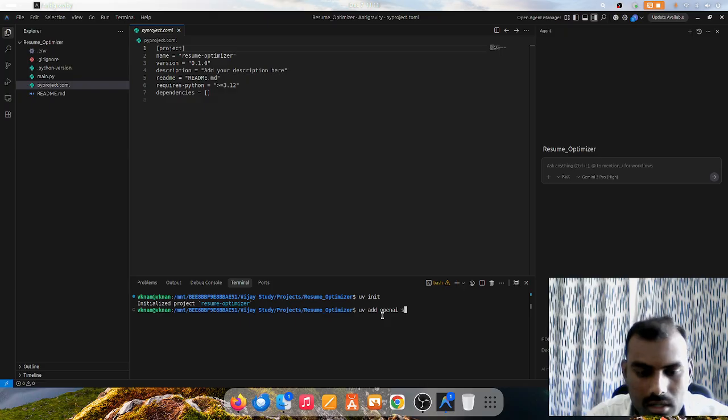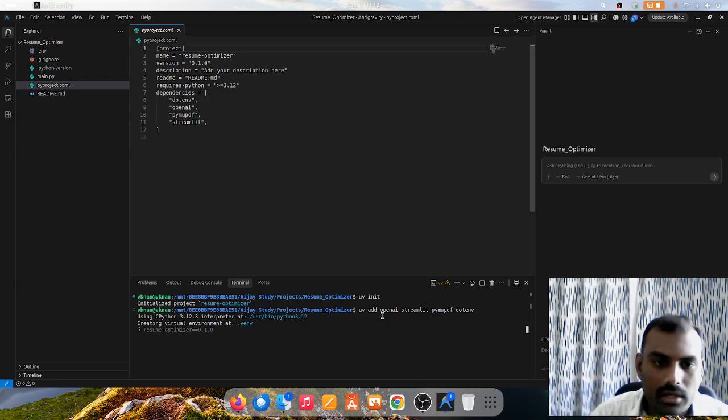First, I will add some important libraries to the dependencies, like OpenAI, and then I need Streamlit to create the user interface, and I have to deal with resume PDFs, so I will be using the PyMuPDF library, and then I will use dotenv to use API keys from the env files.